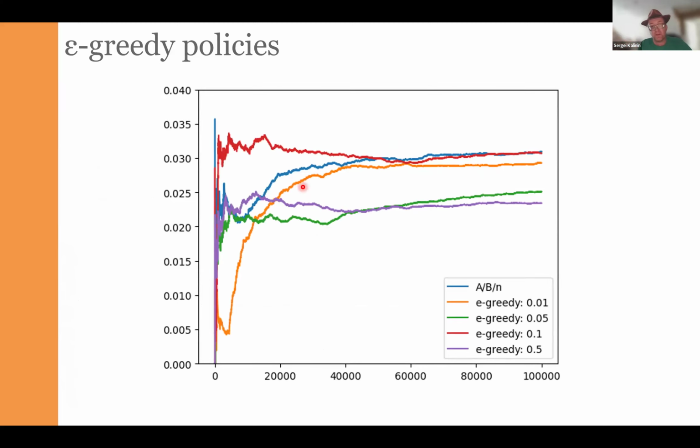I provided a notebook on GitHub that allows you to compare A/B testing and different greedy policies. Notice a very important thing: depending on how you choose your parameters, that affects your long-term benefit. For example, in the beginning, you can learn faster with a less greedy policy, but your long-term returns would be maximized with a more greedy policy. So in the beginning, you want to be here or here, but long-term, you really want to be here. That's a very important balance between exploration and exploitation.